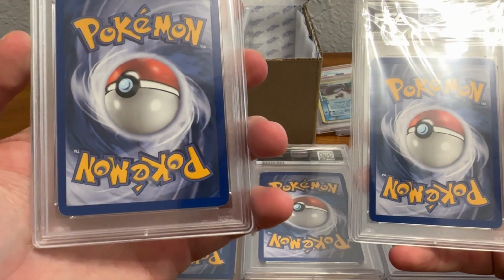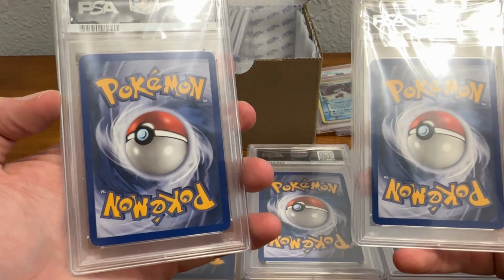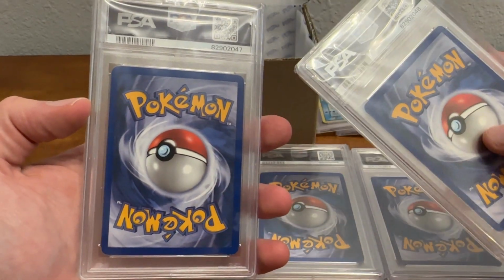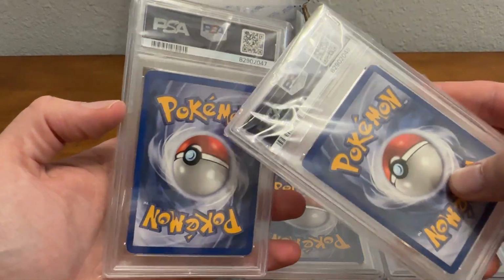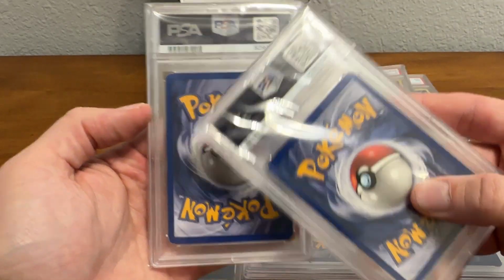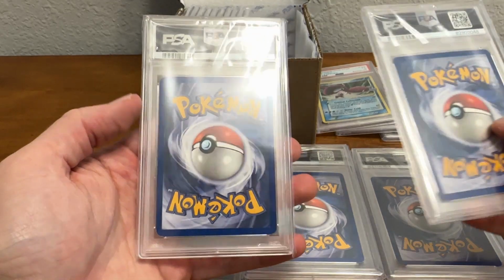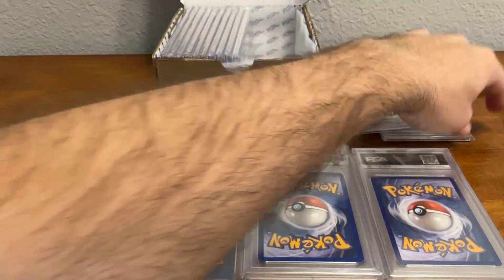You can see that bottom left edge looks rough, and that top left. If it really is the back edge wear that they were docking on the extreme, I could understand where this got a 7, because it should be 8 quality in my opinion. But if they're really strict on it, it makes sense why this got a 7. So maybe we'll take a look at that one too.